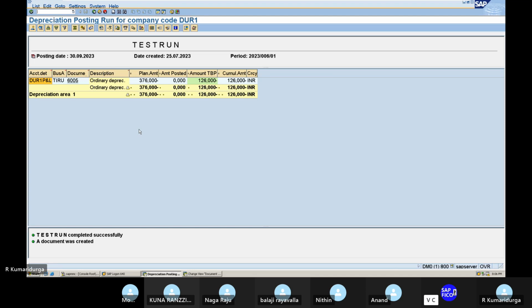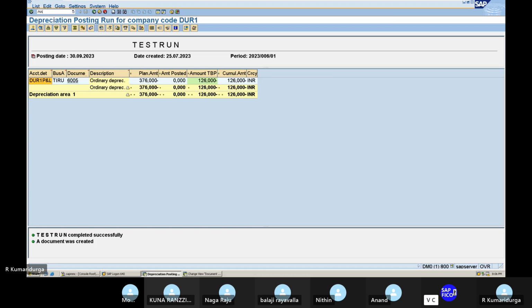I mean, you can run the depreciation with a repeat run. If you take the value of 01.09.2023, you can run the depreciation with a repeat run. Okay, so if you are in the same month and it has been transferred to the next periods, on that thing you can do this depreciation run with the unplanned posting runs.